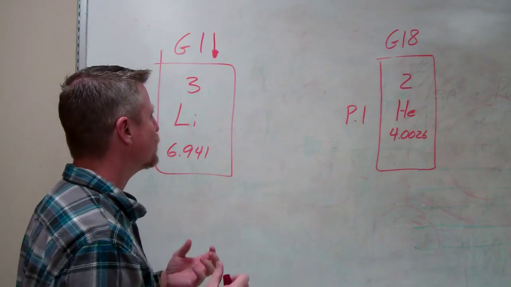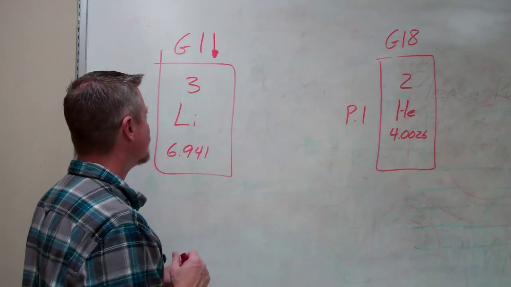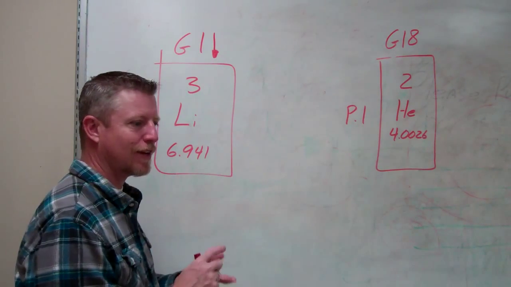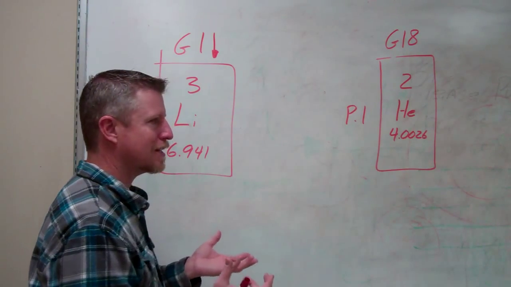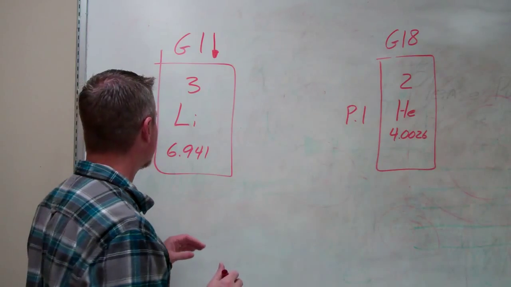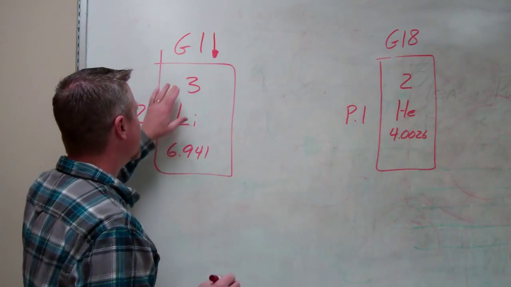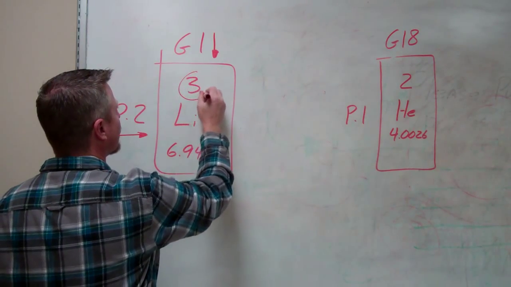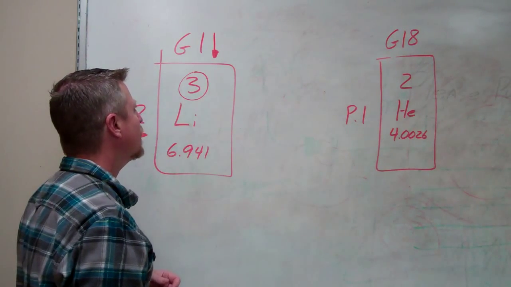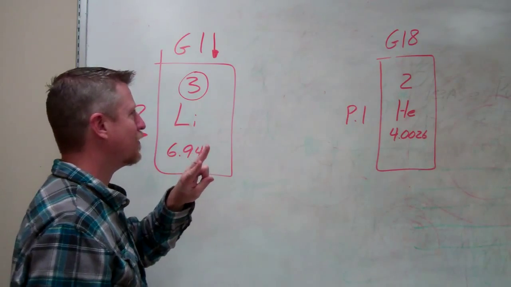So it's really important. This is really basic to chemistry, and so it's kind of like adding and subtracting. If you can't do those things, you can't divide and multiply. So it's kind of like the basics of chemistry is being able to use the periodic table. And so we got to know what each one of these things are telling us. So this first number at the top is called the atomic number. And the atomic number is going to tell us two things of that atom.